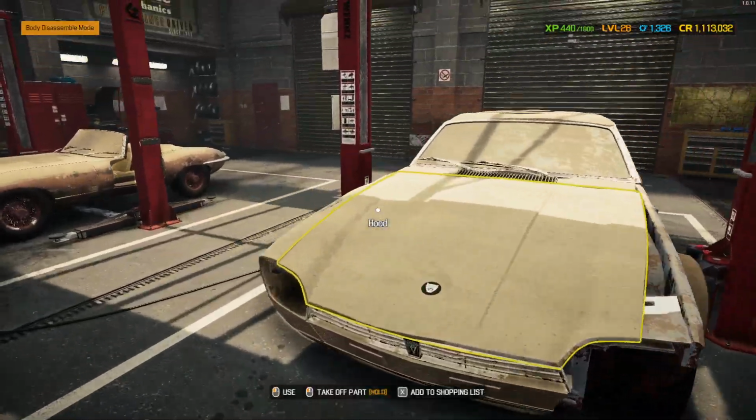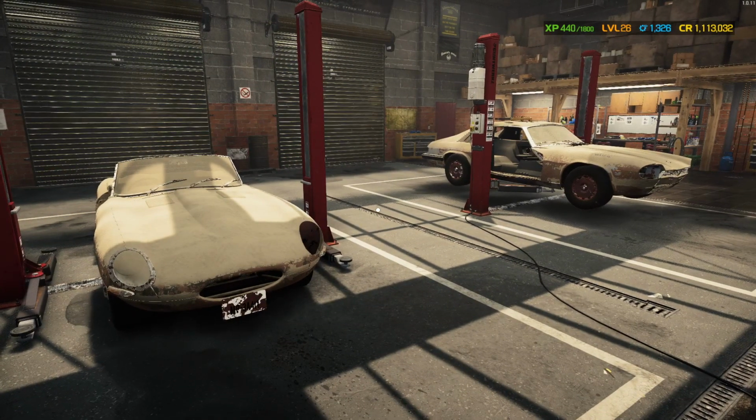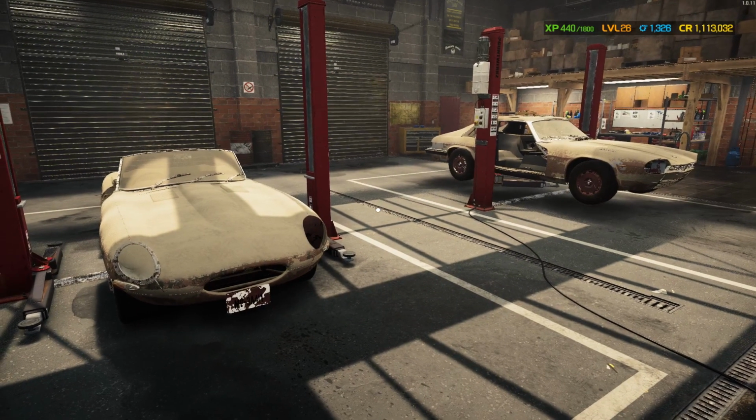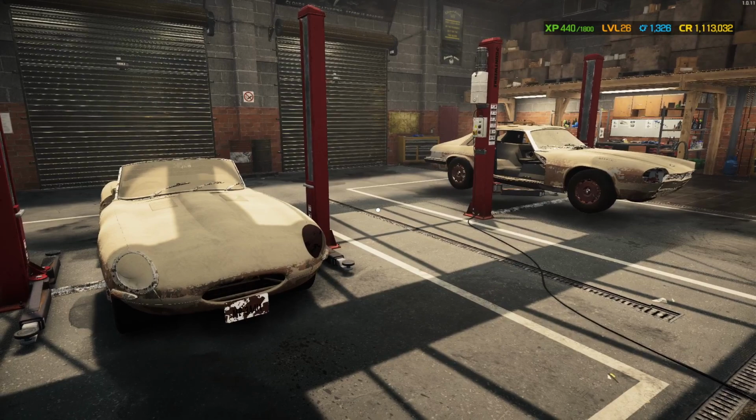Anyway. So someone suggested doing a live stream and doing like all the Jaguars. I wanted to do the XJ220 and get it out of here, but I might do a live stream on both of these. Just do them both. Probably take me a good solid hour if I work on both of them at the same time. But we'll see. I haven't decided what I want to do. I may just space it out so I have more episodes out of these. And I didn't gain a level, unfortunately, just doing that car.